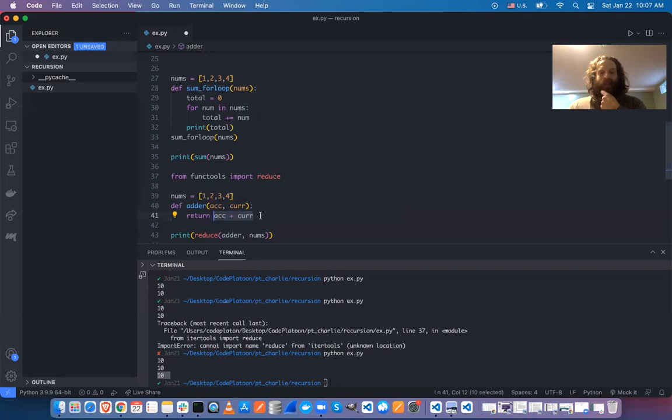And then the return value for this one will get passed in as the first parameter here. And then the following parameter will be the current. So this will be 3, the sum of 1 and 2. And this one will also be 3, being this one. So then those two will get added, 3 and 3, which will be 6. Then 6 will get passed in as the accumulator, and 4 will get passed in as the current. So 6 plus 4 is 10. And then we're out of elements to go through, so this will return 10.